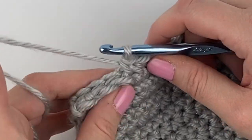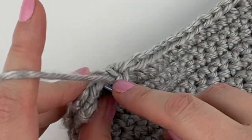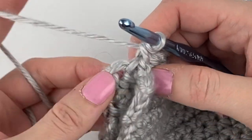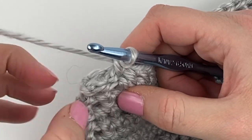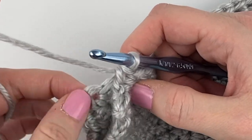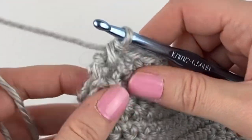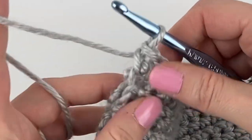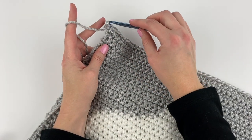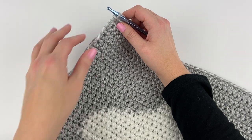I have two stitches left before the corner, so I'll just do these quickly. Single crochet them together. And now I'm at the corner stitch, this one right here. And into the corner stitch, this little gap here in the corner, and into this corner gap as well, I'm gonna single crochet three times into the same stitch. One, two, three.